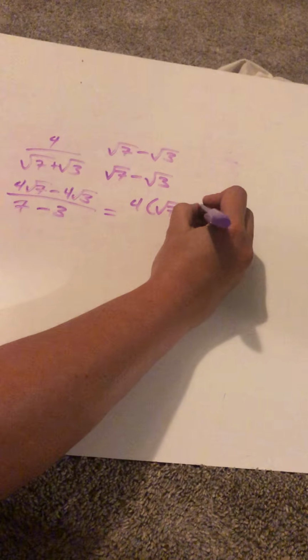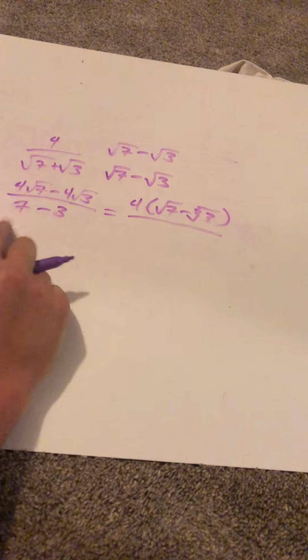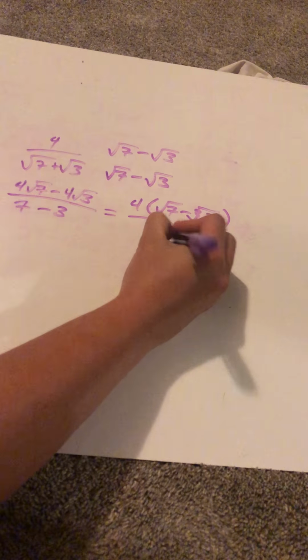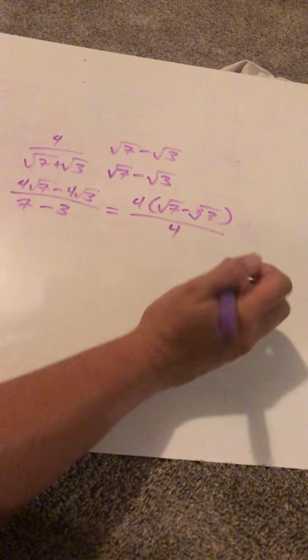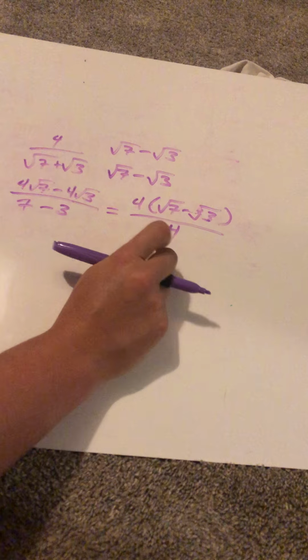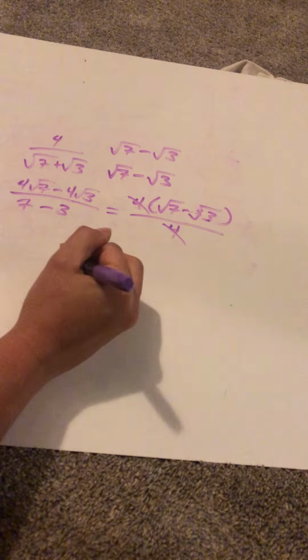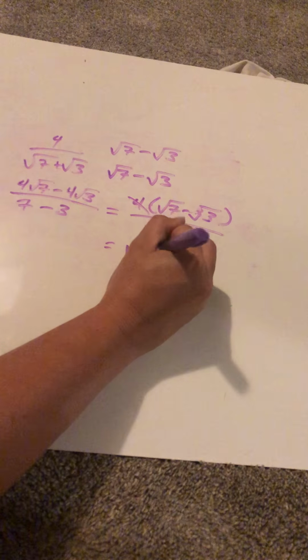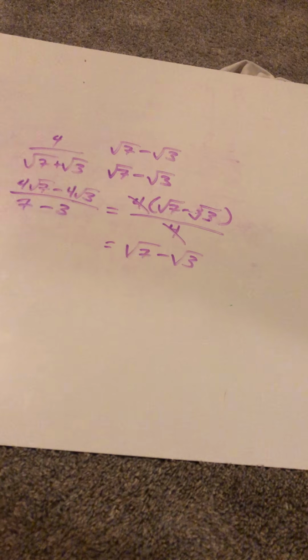There's going to be another step, so I know that this one right here is going to end up canceling. So on the bottom, 7 minus 3 makes 4. Alright, so if I leave it like this, that's just square root of 3. This is multiplication, so since it's multiplication, I'm allowed to cancel those 4. So it would just be the square root of 7 minus the square root of 3. That bottom won't always cancel, that's special to this particular problem. But that's how you deal with rationalizing when there is a number on the bottom.